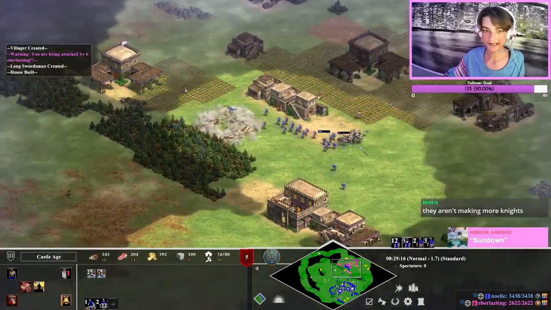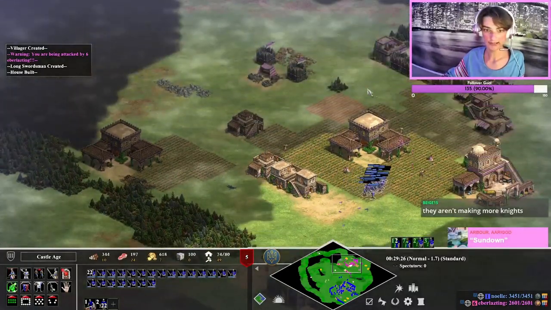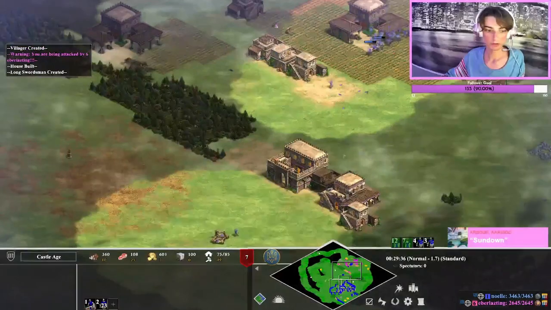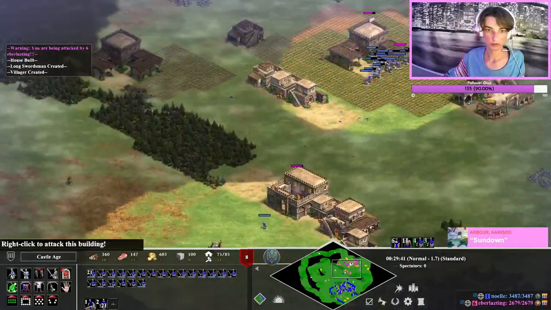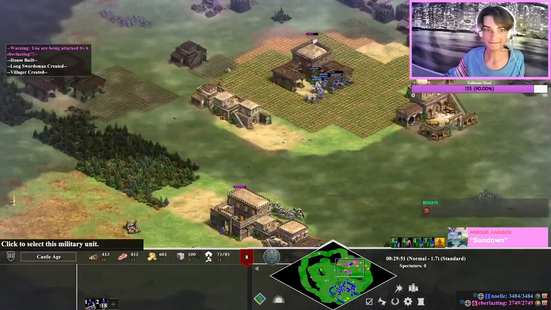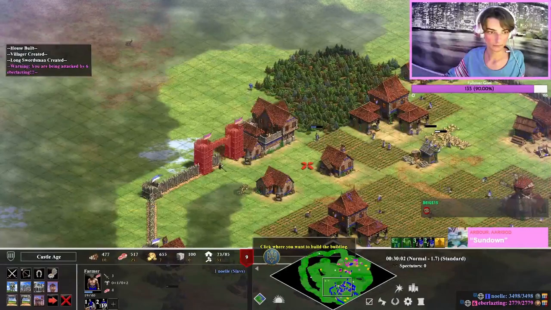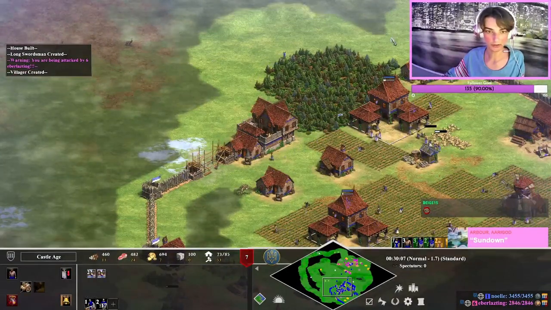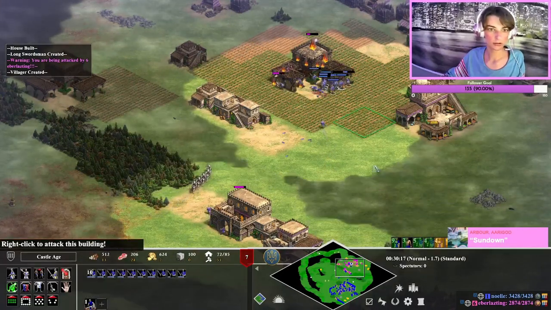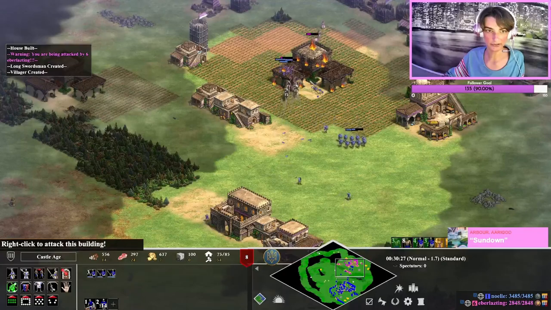They aren't making more knights. I know, they're not building any more stables in the back. Okay, this is TC taking numbers. Eleven vills queued, by the way. I'm gonna put a gate here just to. Losing kind of a lot. I'm gonna pull back, help preserve numbers. Got a couple bills.